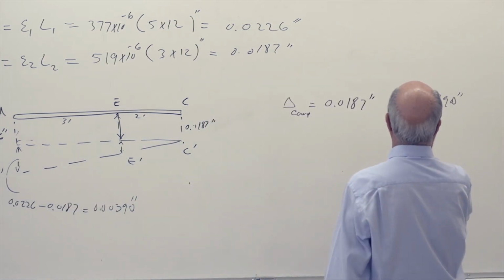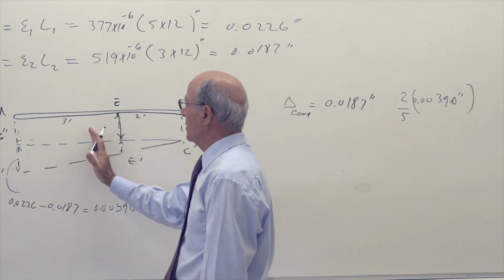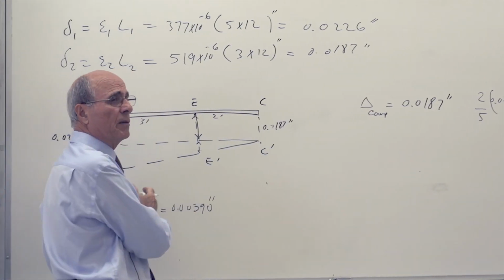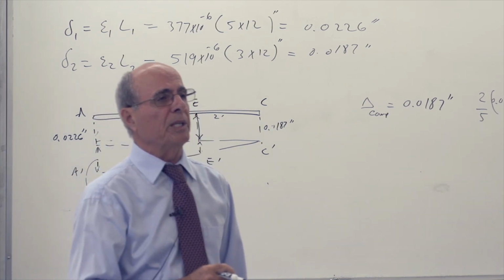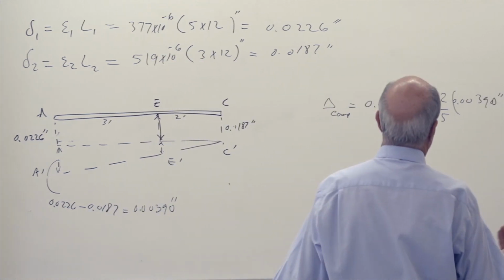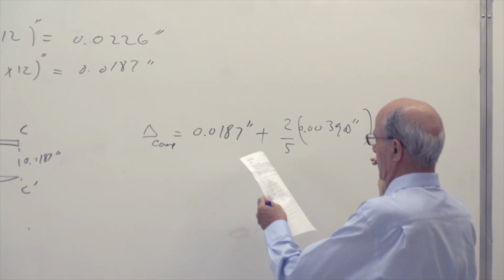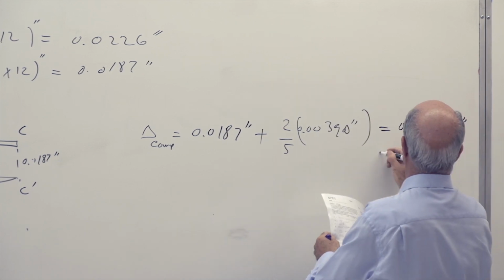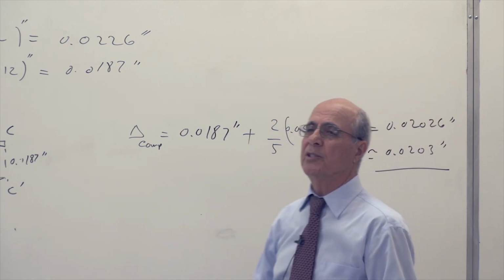So I need to multiply that by 2/5, because if it was at the middle, I would take half of it. Everybody understand? If it is at 2/3 distance, I get 2/3 of it, 1/3 of it. But here the ratio is 2 to 5, not 2 to 3. Is that understood? 2 to 5. So that's a little geometry that you add. You have to add that together, and that becomes equal to 0.0226 inches, or you can write it going to 3-digit accuracy as usual. So that's the answer.